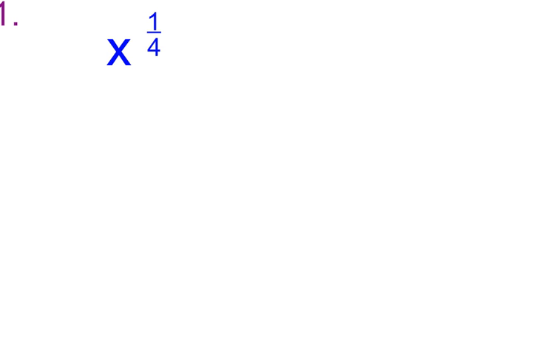So for this one, the first thing you need to know is that when I am rewriting this, this number becomes my index. So my denominator is my index. My numerator is my exponent. And we've kind of talked about this when we were reducing square roots that had like the square root of x cubed. We did some stuff with this a little bit and kind of saw how that would work.